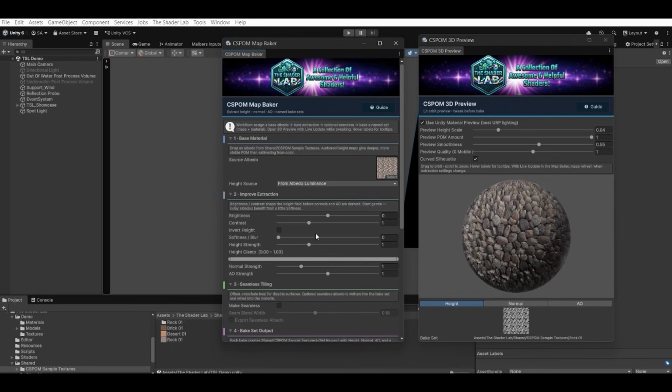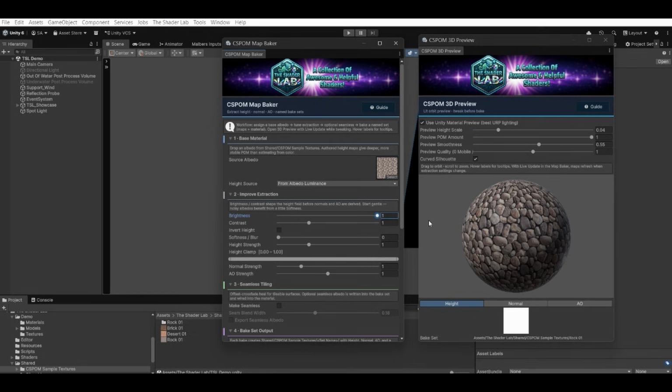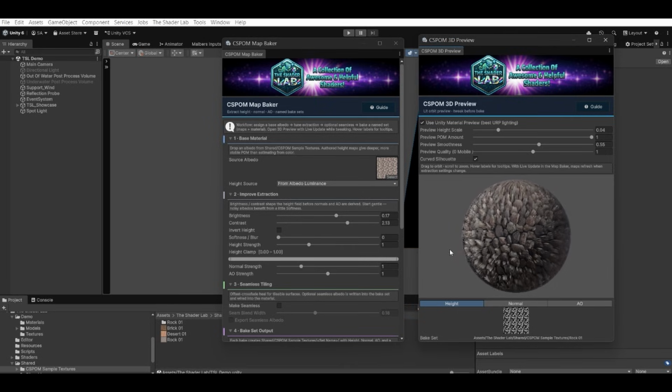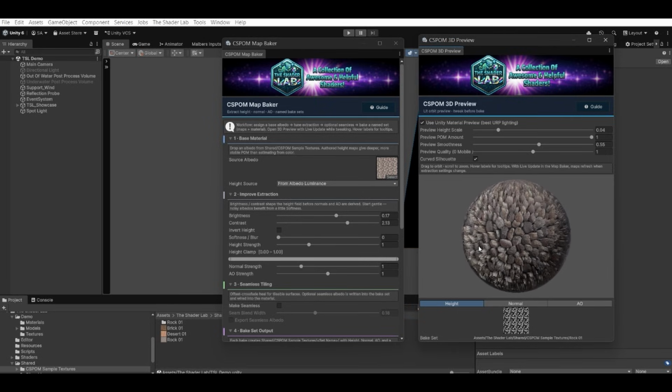And then what I'm going to do is I'm going to adjust the contrast, and you can see it change in the preview here. So the less brightness, obviously, the less result you're going to get. So if you amp this all the way up, and then you mess around with the contrast and then the brightness, you can start to see that it's extracting the data from the image.